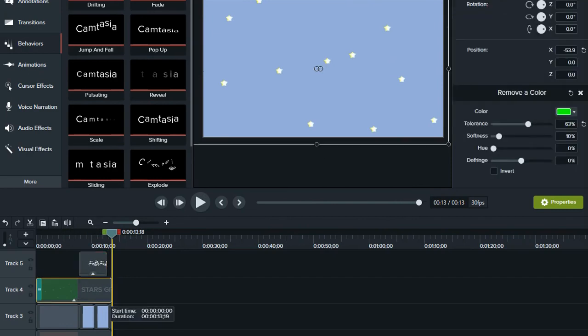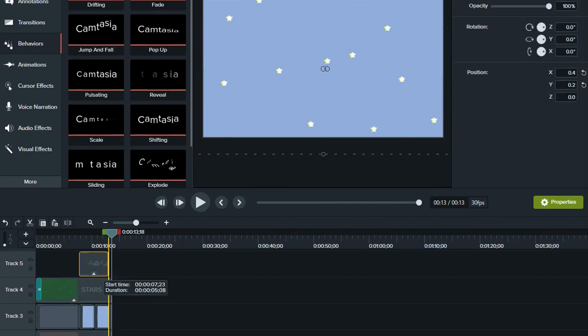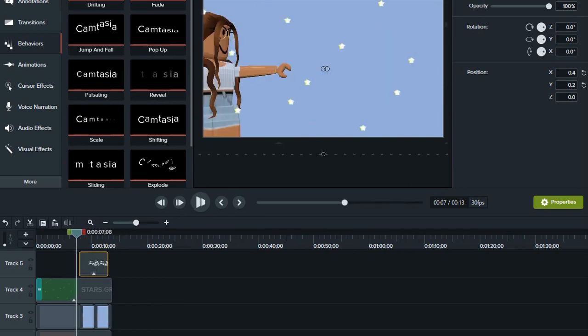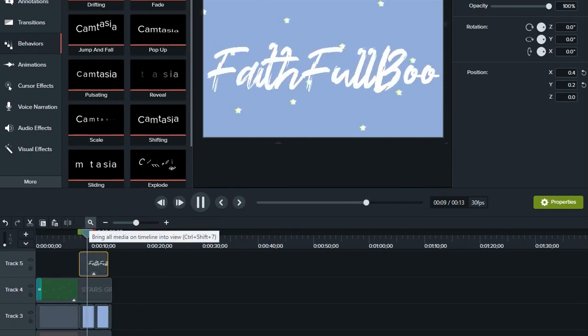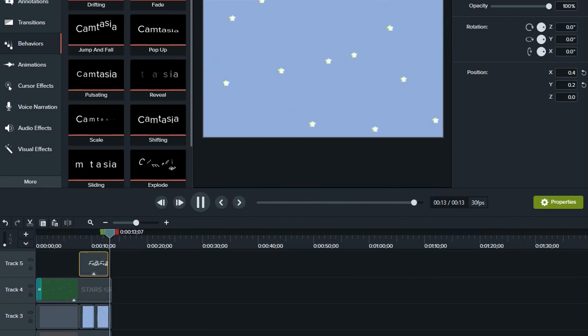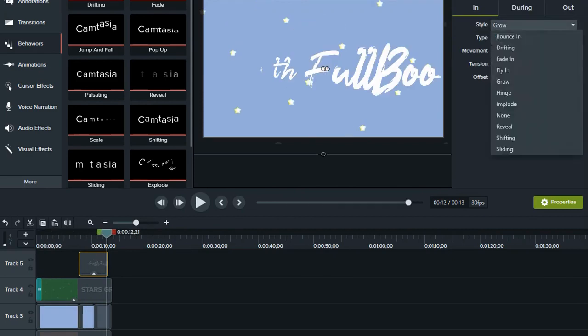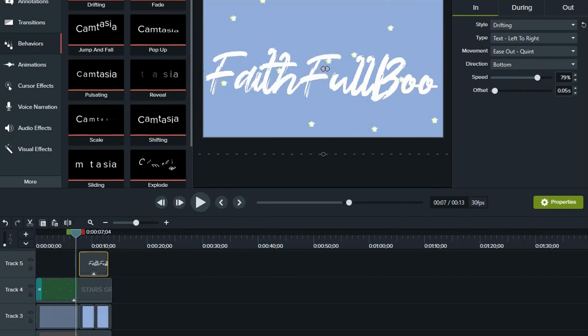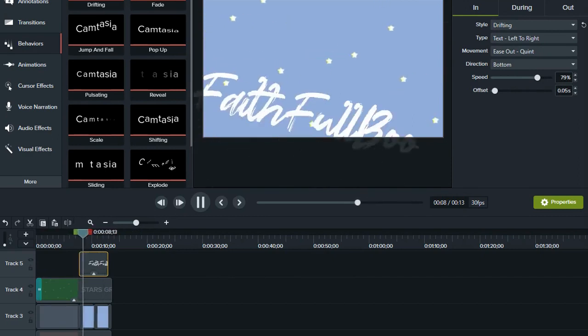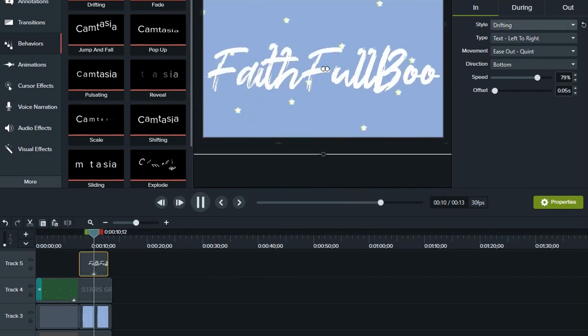And you kind of want to shrink everything to the same size. So there we go. And you want to play around with effects, make it look cute.